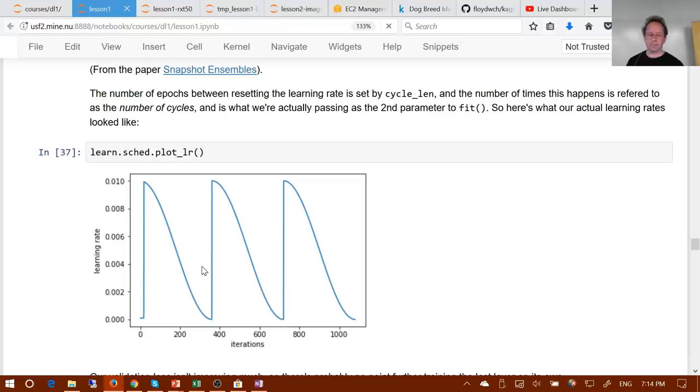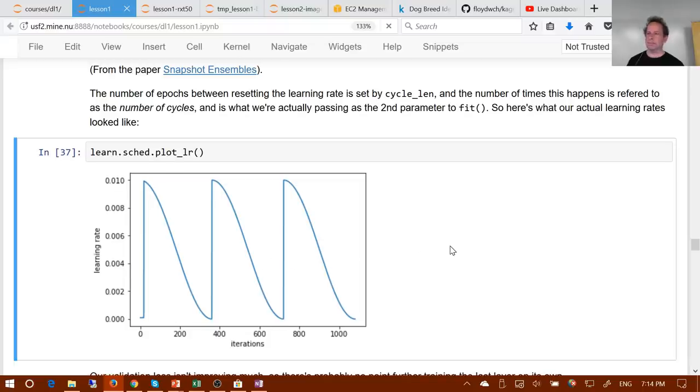When you get a chance, could you explain precompute equals true, because it's still very confusing? Yeah, we're going to come back to that multiple times in this course. The way this course is going to work is we're going to do a really high level version of each thing, and then we're going to come back to it in two or three lessons, and then come back to it at the end of the course. And each time we're going to see more of the math, more of the code, and get a deeper view. Okay, and we can talk about it also on the forums during the week.